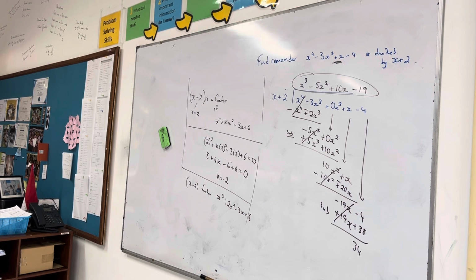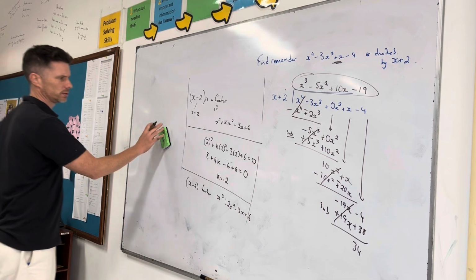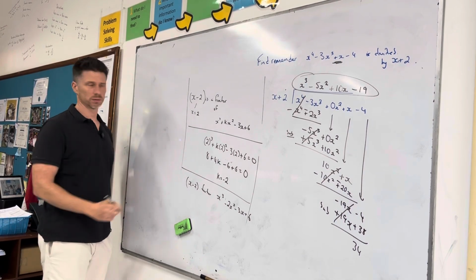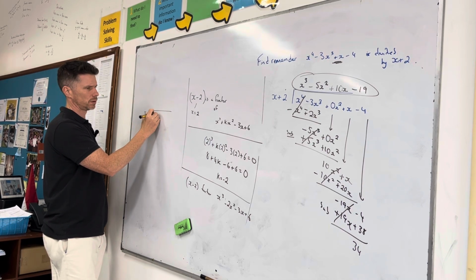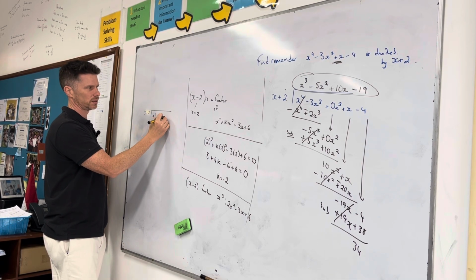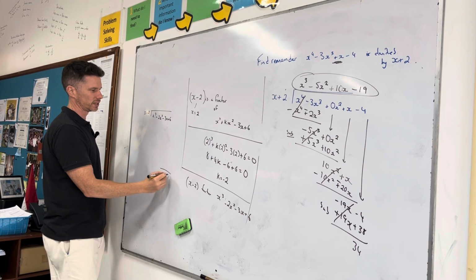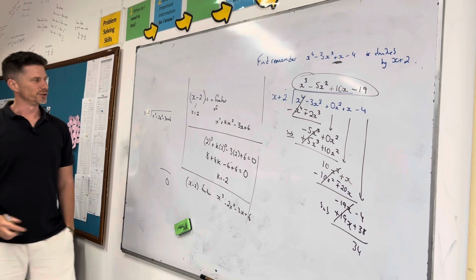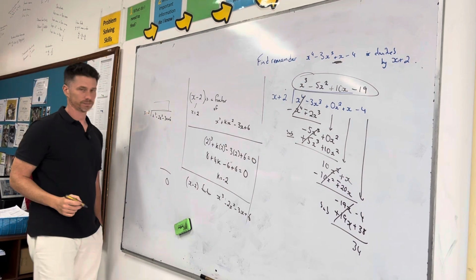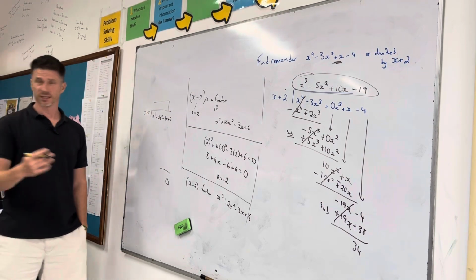Wait, how does the long division work? Because you're just dividing everything by 0. No. You're not dividing everything by 0, you're dividing everything by x minus 2. Yeah, but if x is 2, then it's just 0 divided by 0 is 0. The only thing you know for sure is at the end, there's going to be no remainder. That's all you know. You don't know what this quadratic is. There are other ways of finding it, like you did for homework.